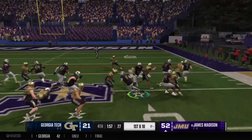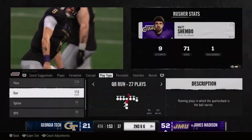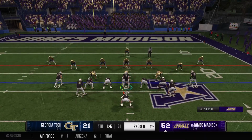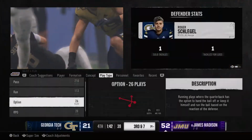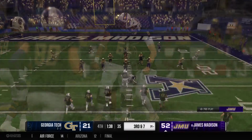This is a designed run. You'll take 4 yards on 1st down every time, 2nd and 6. And the defense is still fighting. They haven't had the day that they dreamed of. You know, talking to the coaches coming to the game, like they thought they had a good plan. They'd be ready to attack and limit some of the damage this offense has done. They haven't done it today, though. They got to go back to the drawing board, figure some things out, because this wasn't a great day.